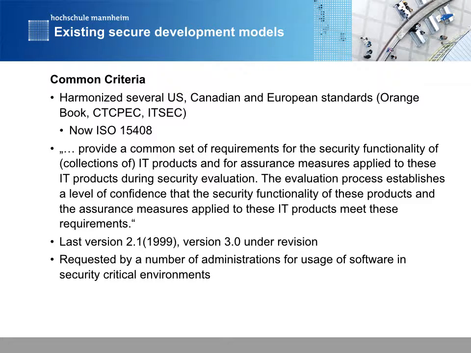In the US, the government requests a common criteria certification for all software used in the US administration, with a lower evaluation level, which I will show you in a minute. But they need this. So this is even a market barrier. It's difficult to get into specific markets if you don't have this type of certification.